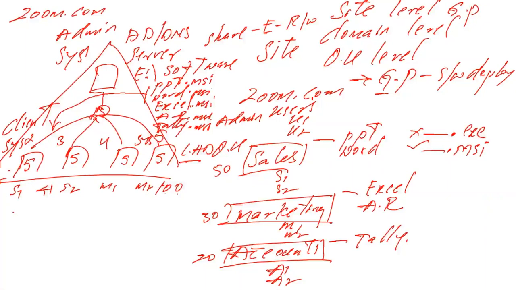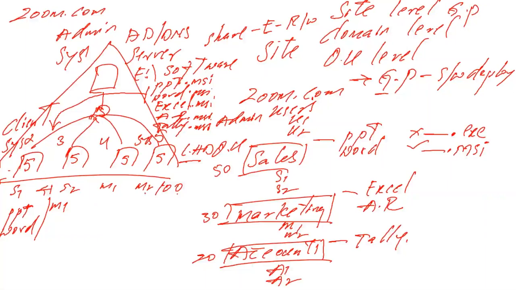So when the S1 user is logging in, if you go to Start, Programs, can you find the PowerPoint and Word applications here or not? After five minutes, for example, I'm logging in as an M1 user. Tell me, can the M1 user find these two applications? No, it's not available. This application is given only to the sales users, but not marketing, not accounts. But does the sales user have to use the same machine to access the application, or any machine?